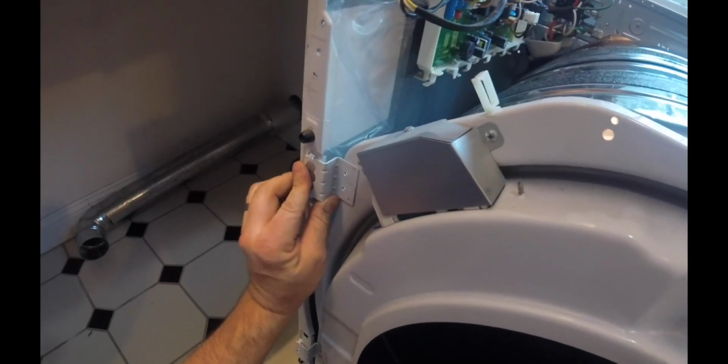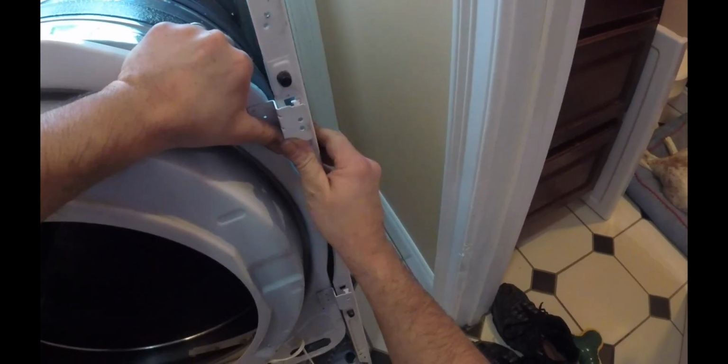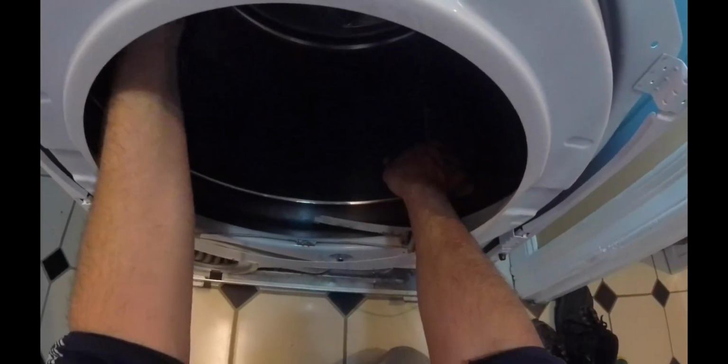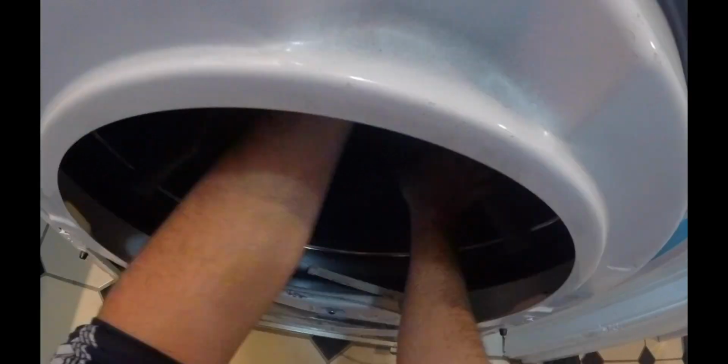Get it onto its little spot. Right there. Right there. Pick this up. Get that in there. Get that in there. Let's give it a rotate. Oh, that's beautiful. Listen to that.